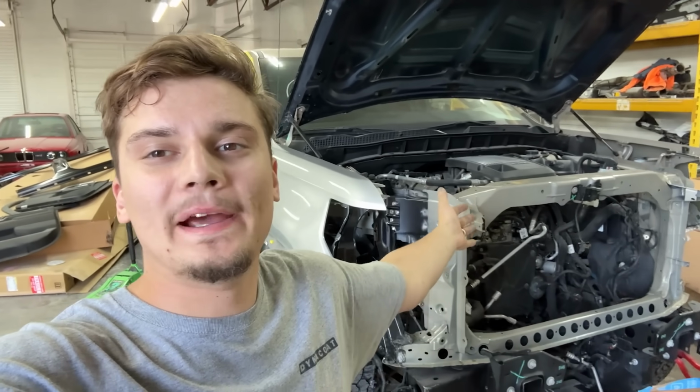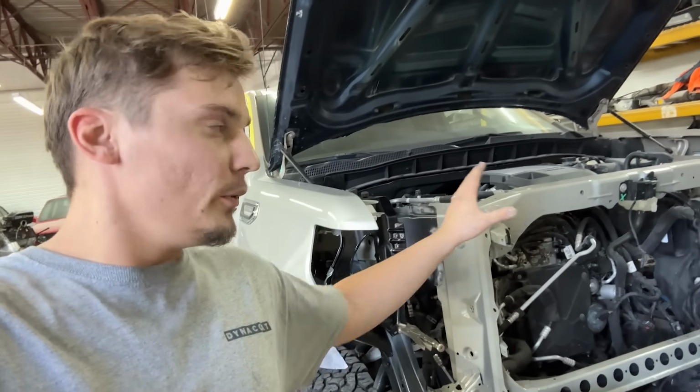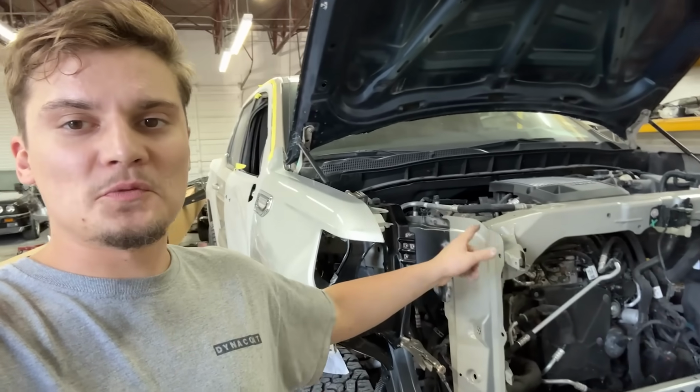So today we are back to work on the Duramax. As you guys remember, this thing got smacked in the front. We put a whole new apron on it. We got the spot welder, spot welded it in. It looks absolutely beautiful. Today we're going to go ahead and finish all this up.